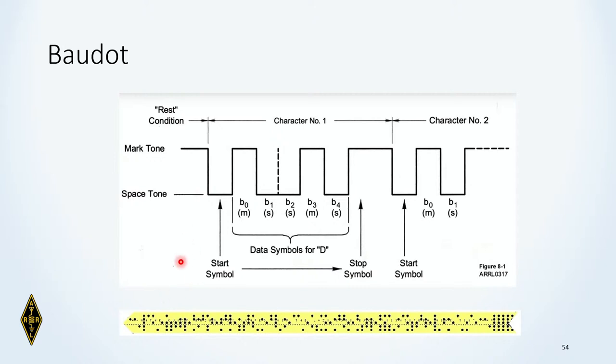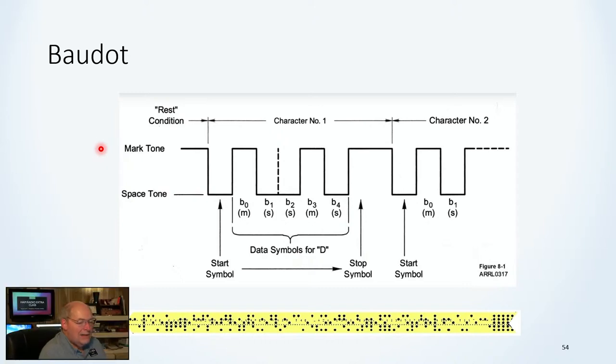And now let's look at it from a different point of view. Here's our tape again. Baudot works with two tones, two audio tones, called mark and space. And those are interesting terms too, because mark originally meant that you have a solenoid on a pen, and when you activate that, it pulls the pen down to a moving piece of paper and puts a mark on it. When you release that, then the pen rises and you wind up with a space. So that's the history behind mark and space.